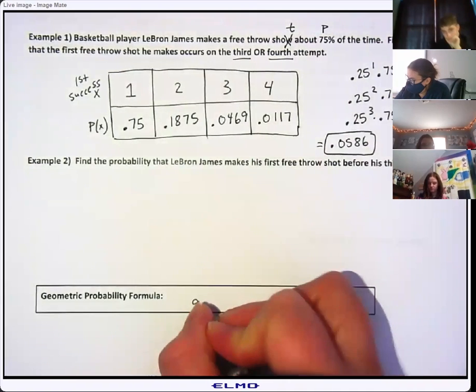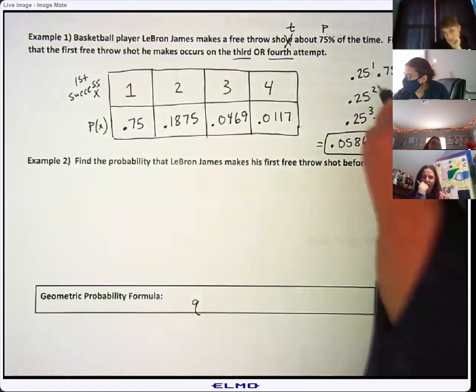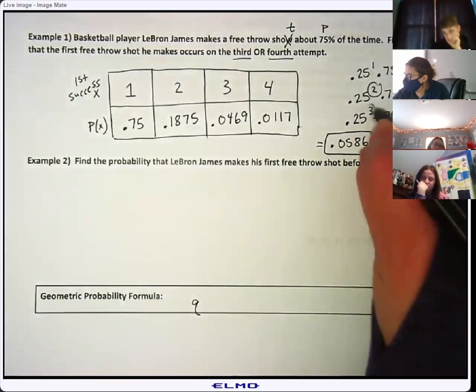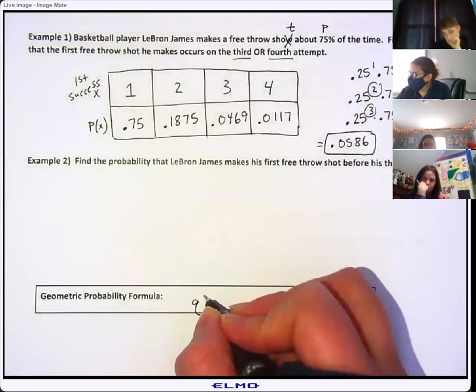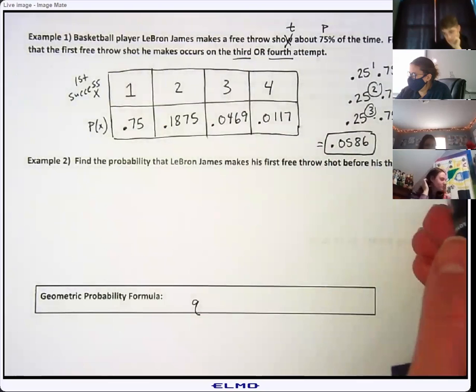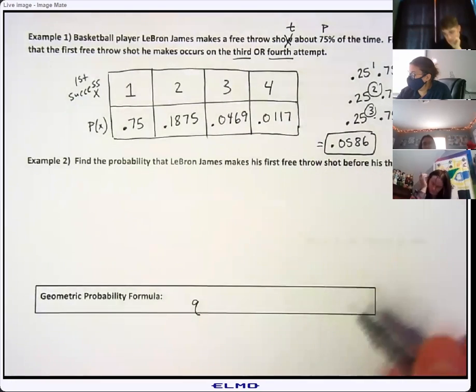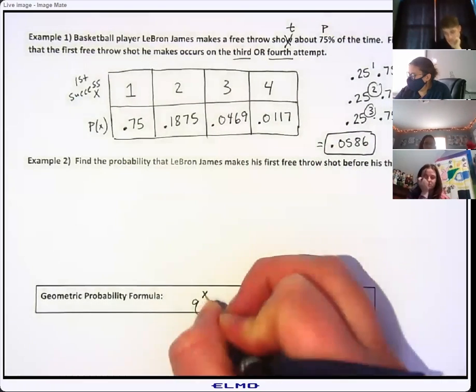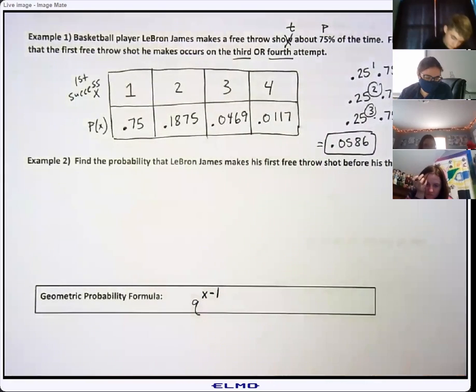One less than whatever we're at. If we were on x equals 3, then it's 2, right? And if we're on x equals 4, then it's 3. So it looks like it's 1 less. So how can I write that? Q to the power of n minus 1. Okay, so I would say x minus 1, because we don't really have an n. We don't have a number of trials this time. X minus 1 is how many failures we have.